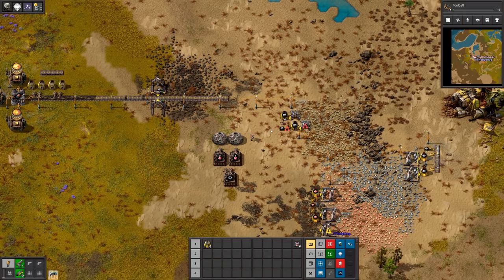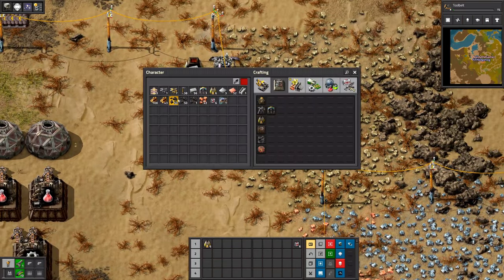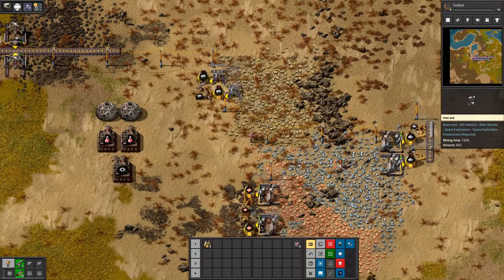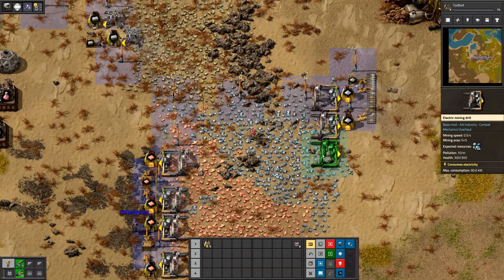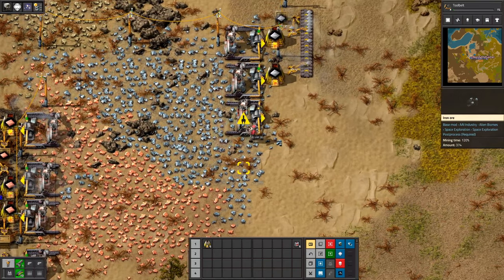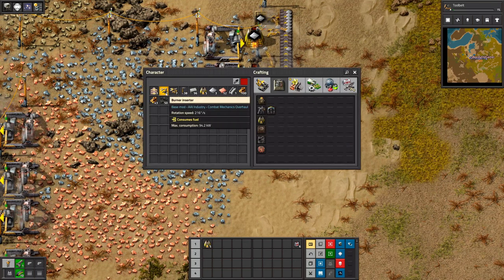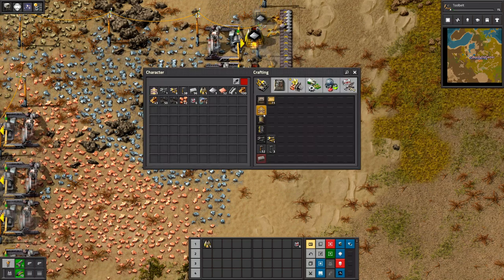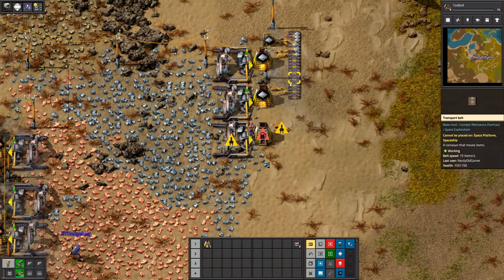Mwahahaha. I don't mind my hard work making way for progress. Progress. There we go. Can I make some belts right now? Just need some iron plate though, which I can get.